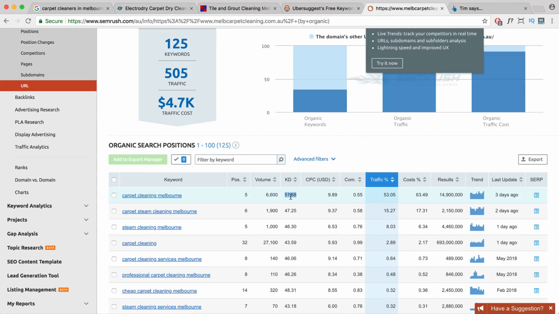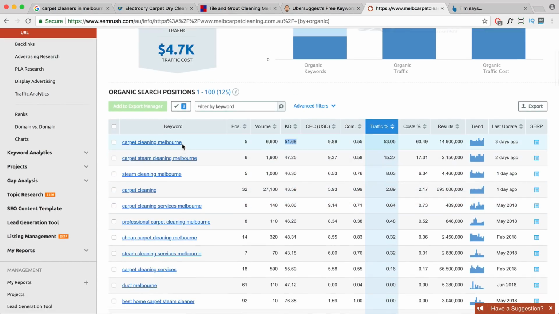Okay, so as you can see, it's about 51, which is probably a medium keyword, and it's going to tell you how much traffic they're actually getting. So this is probably the main keyword here. As you can see, it's number 1, and 53% of their traffic to the website is this keyword here.